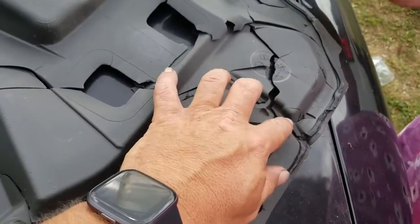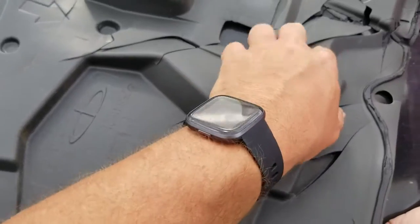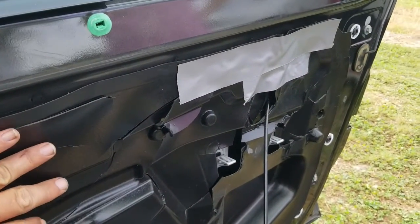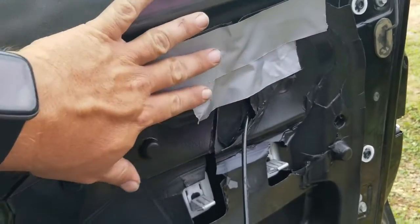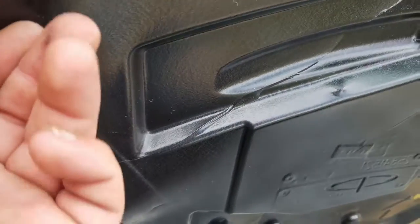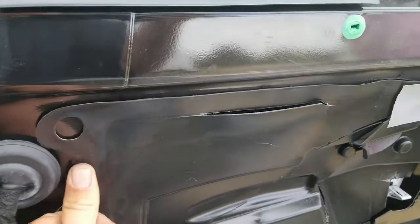Be really careful with this vapor barrier whenever you take it off, because it will crack and break. This is the second time that I know of that this has been off — and as it came off it just cracked, so be really careful. When you're putting this cover back on — it's pretty much a sound deadener — where it was broken up I got it lined up best I could and put some duct tape across it to hold it together. When putting it on, notice there's a hole in the door and a plug, and these are all the way around. Everywhere there's one of these, it'll be either a bolt head or a fastener sticking through the door with a tar strip on it. You press it down and run back around the seam and it should stick back together.